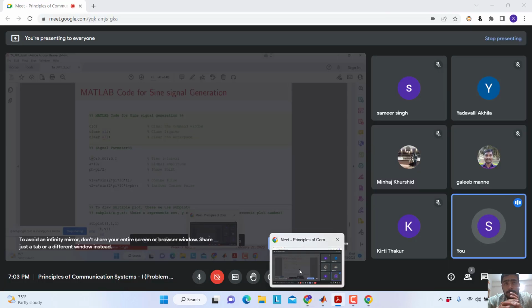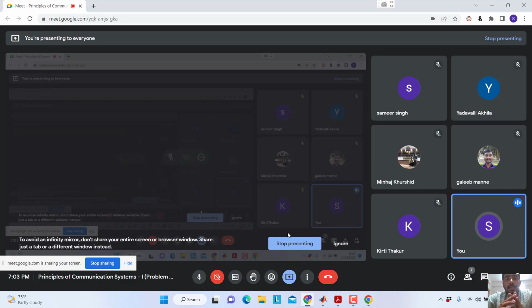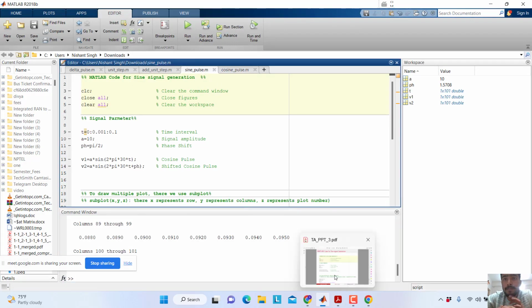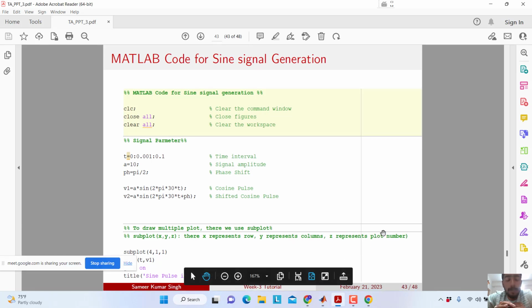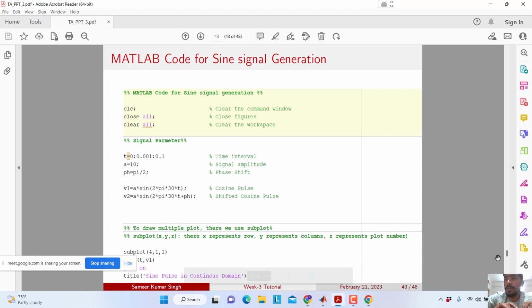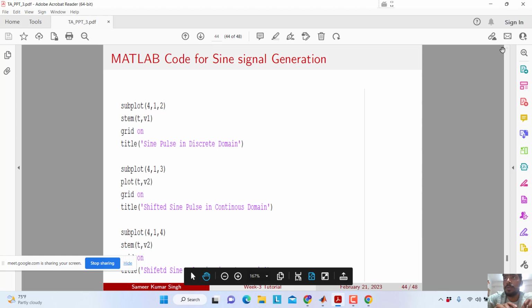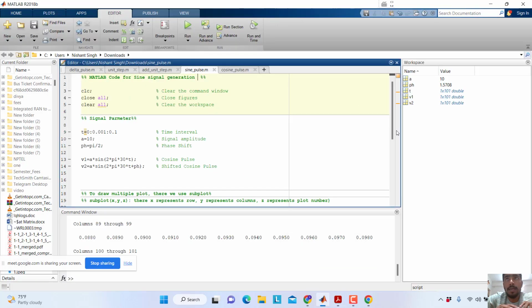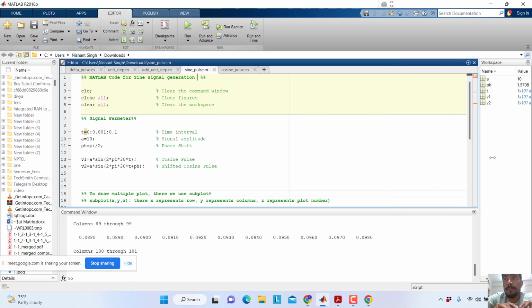Next, I want to show how we can generate the sinusoidal signal in MATLAB. Okay, so now we'll go for that session. My screen is visible. If you know, then it's good. Otherwise, just look at the screen. There I consider two codes for how we can generate the sine signal in MATLAB. Everyone can see my screen.